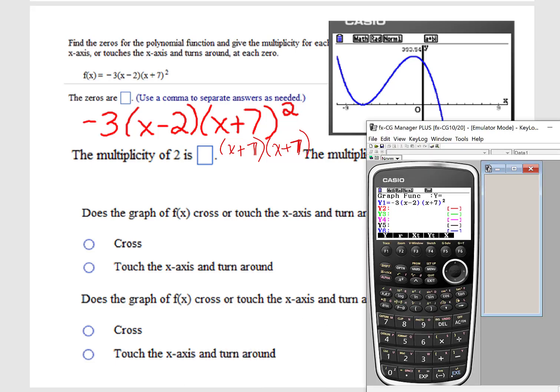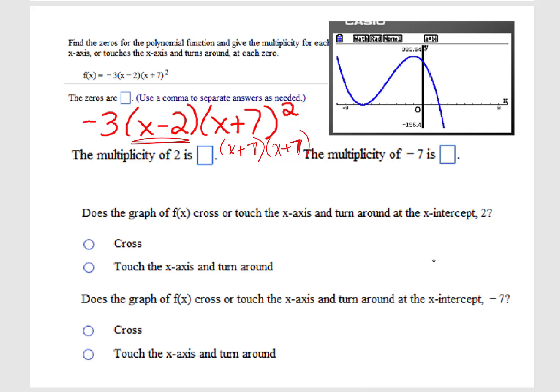Okay, so execute, draw it out. Okay, so my graph is only showing one line, right? This can sometimes be confusing, and this is why it's important to know more than just what your calculator is going to kick back at you. Looking up here, I know if I set each of these factored portions equal to 0, I would get positive 2 here. Actually, let me write above it because we're going to do some writing below it. I'll get x equals positive 2 here, and x equals negative 7.